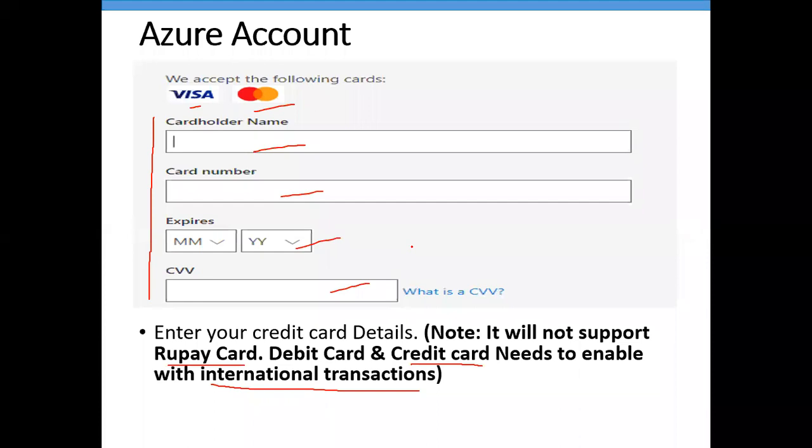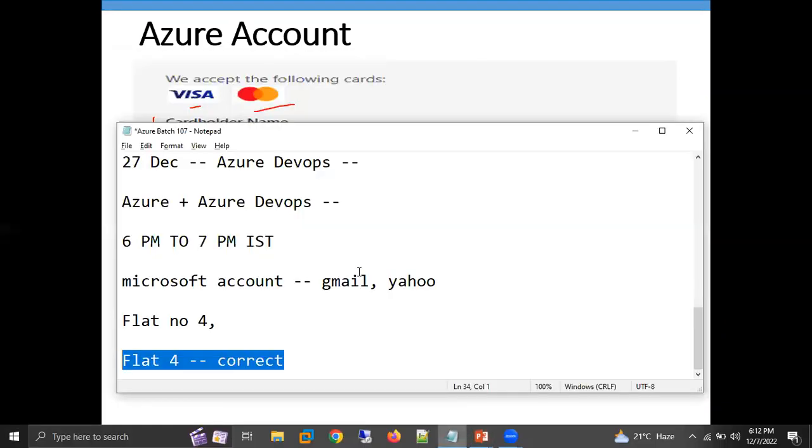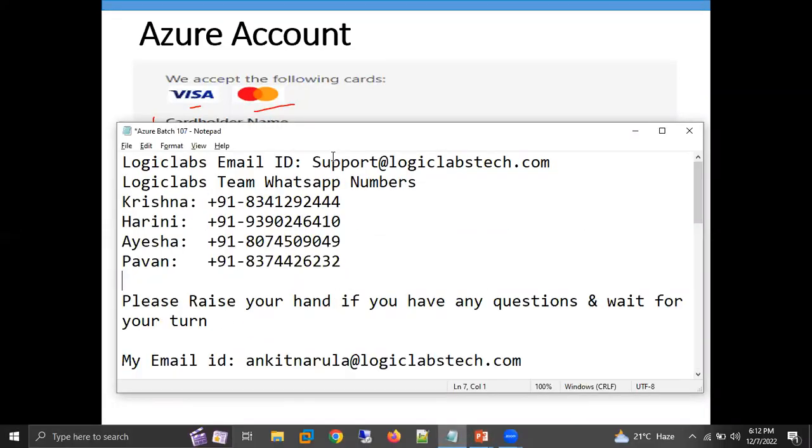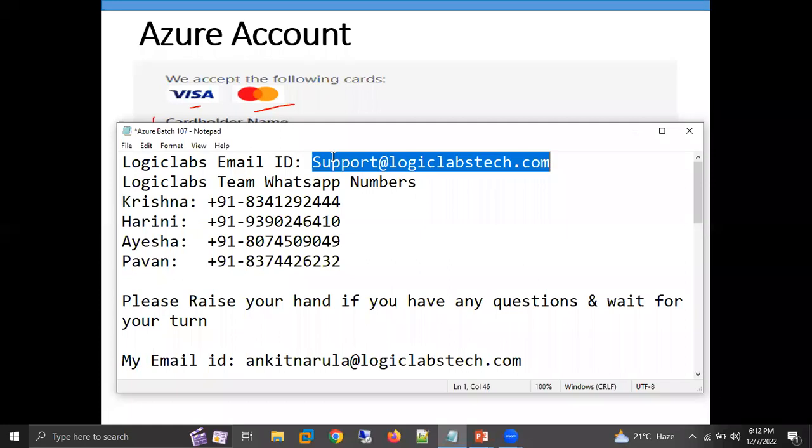Whenever we are going to change the link, we will inform you. To check the link, there is an option called announcement in our website. You can check your link with the help of it. Whenever we change the link, we'll inform in our WhatsApp group also. Now coming to the DevOps part, I'm not the correct person for that. You can drop an email to the support team. They will check and reply. Or you can check the announcement option, where you will get the link for DevOps.